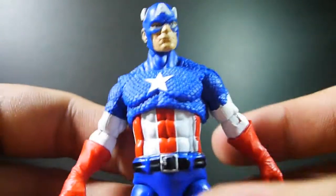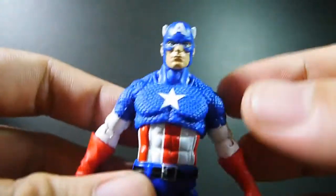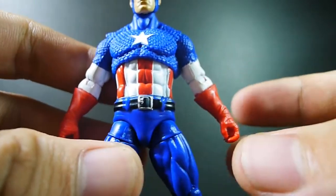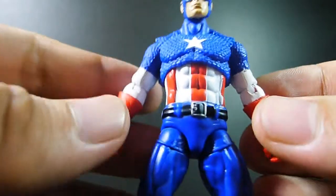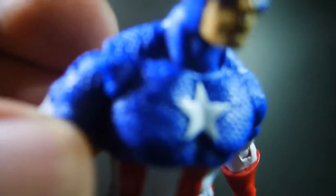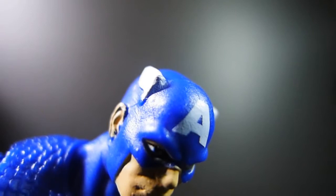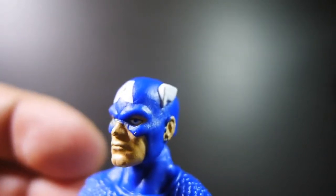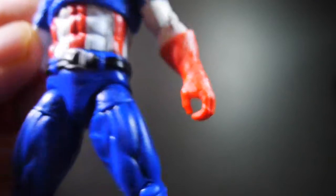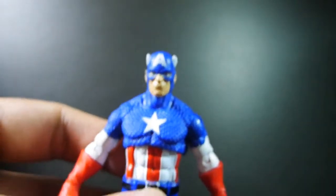Alright, so here he is out of his box. At first glance, you can see that this is the epitome of the classic Captain America. You've got the chainmail and the star and the A and the leather belt instead of having a utility belt of sorts with pouches. So the sculpt, I really like the detail on his chainmail. You get a gander at that. I like the detail on the wings of his mask. I like the way the hands are sculpted. Those are really nice. Other than that, it's just a generic Captain America body. I guess nothing to get too excited about.